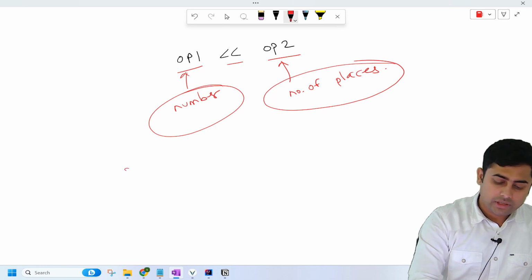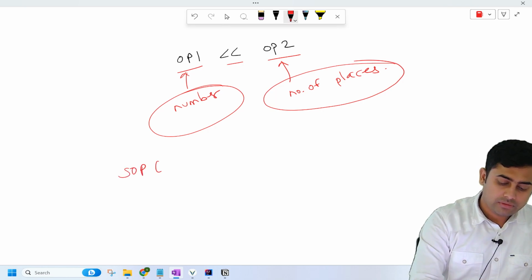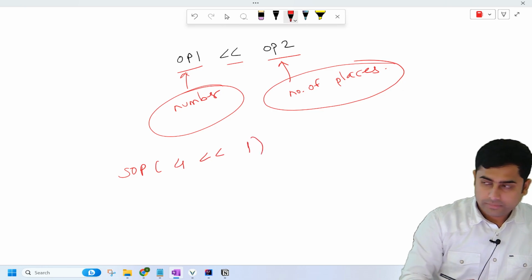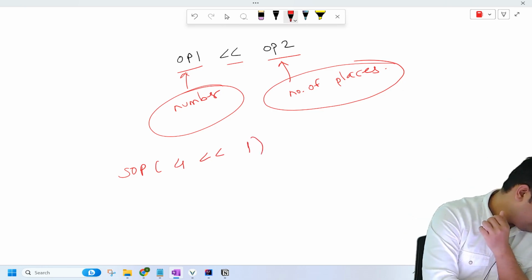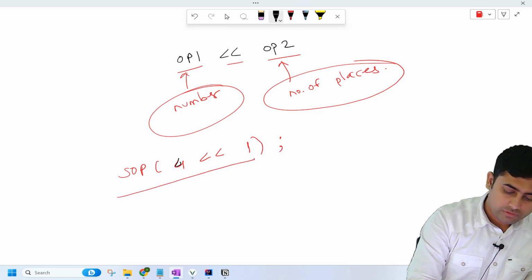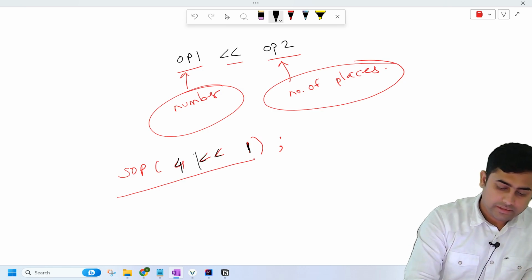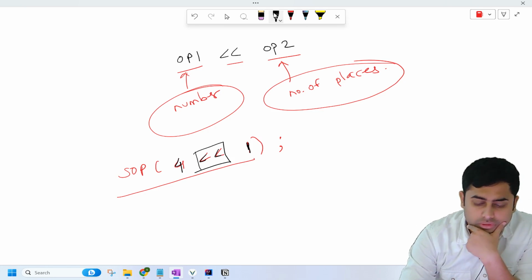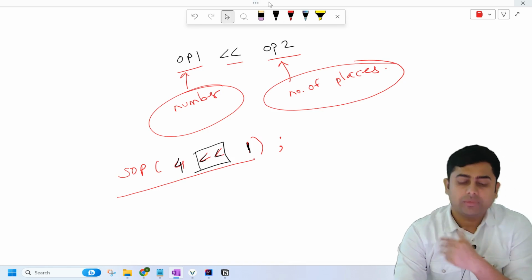For example, if I write SOP of 4 left shift 1, the bits of 4 are shifted to the left by 1.